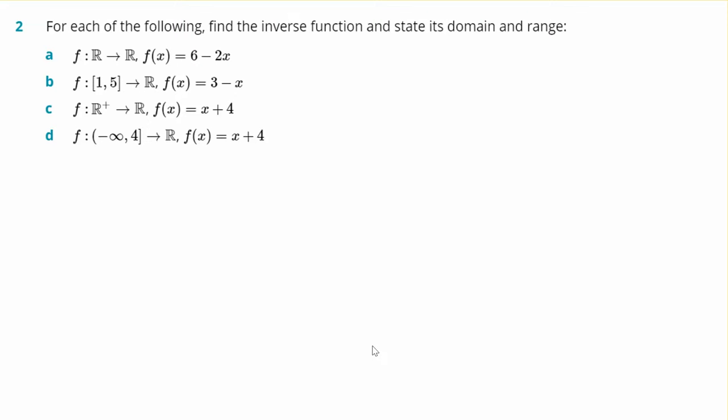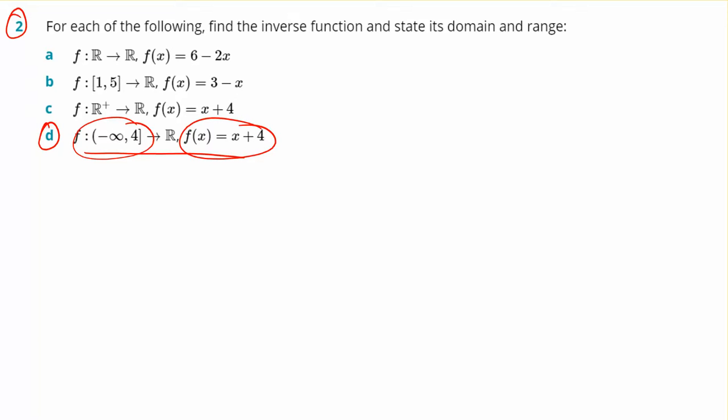Methods. We're going to look at question 2D from the second last exercise, which is, I believe, 2G. We want to find the inverse function of this equation. Now it's a linear and it's a restricted domain, okay? So you've got to be really careful.